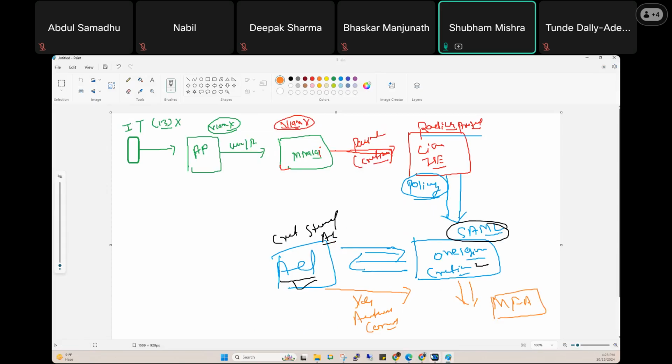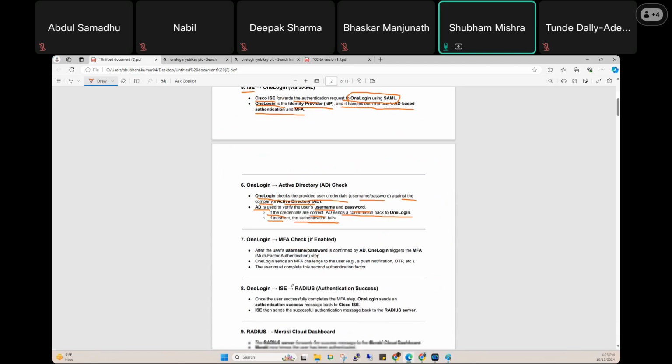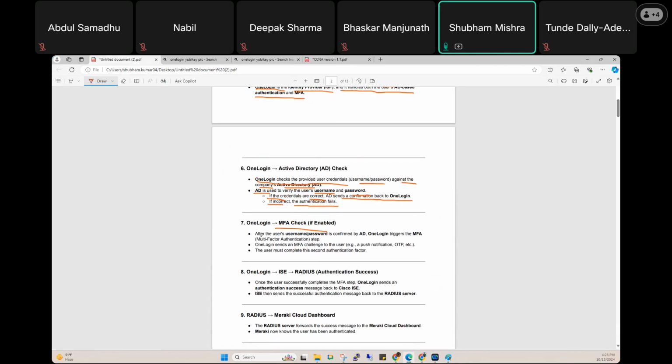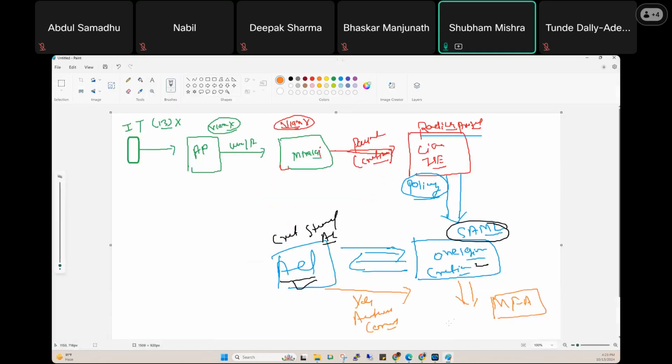After the username and password are confirmed by the AD, OneLogin triggers the MFA steps. In MFA, OneLogin either checks the OTP or, as I told you, fingerprint or YubiKey. Getting my point, everyone?